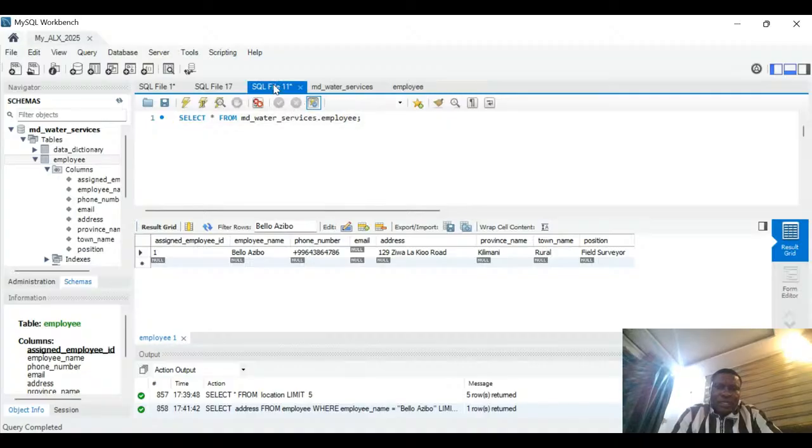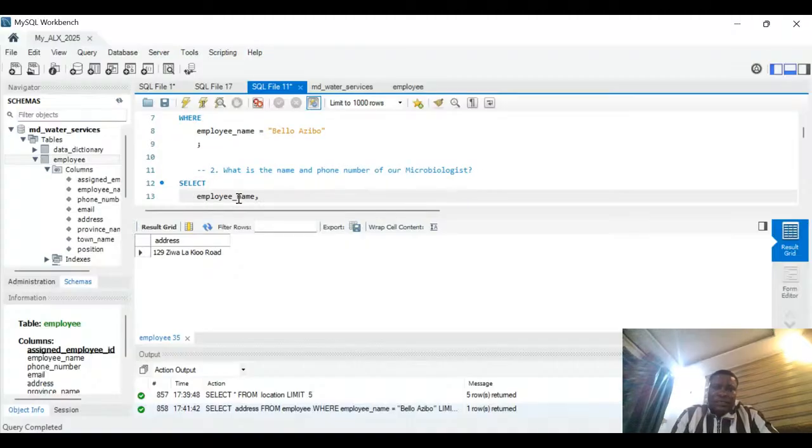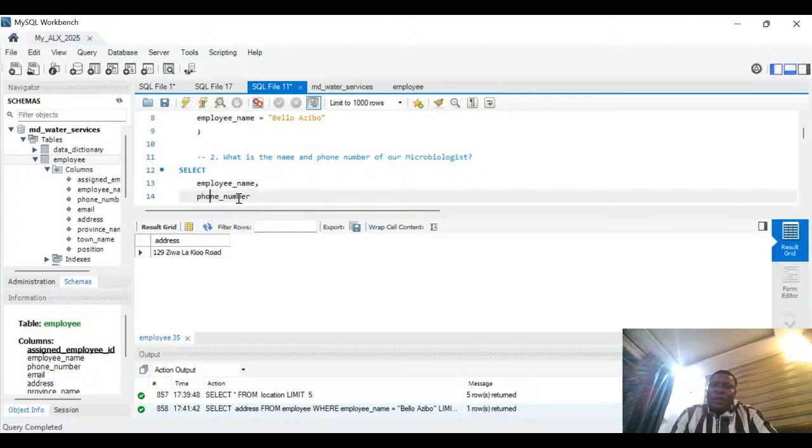So let's go to our question. We are looking for the name and phone number of our microbiologist. It means that we are going to query the same employee table. This time we select his employee name and his phone number.